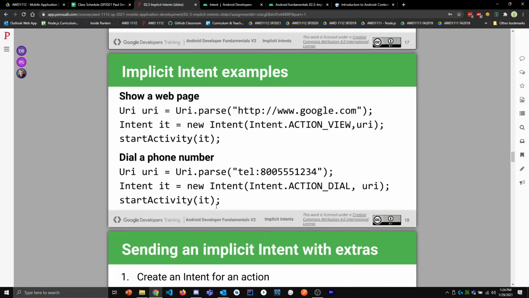It's worth noting that there are 2 different actions which are very similar. So action dial takes the number and just dials it in. Action call will actually take the number, dial it in, and start the call. Does that make sense? So dial just dials the number. Call will actually initiate the call. The difference being action dial, basically any app can do. Action call, you actually have to give permission to that app to be able to call somebody. Okay?